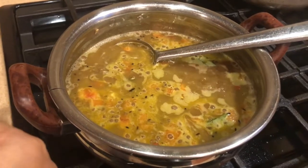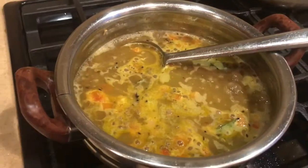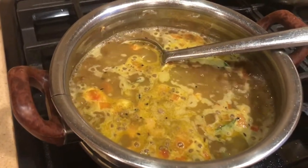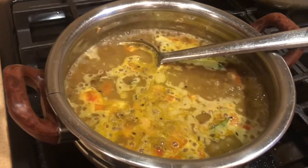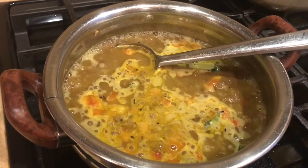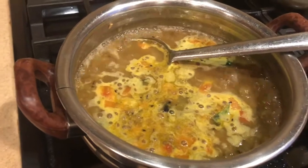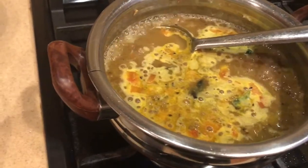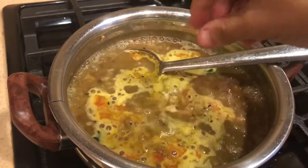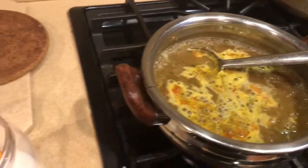Alright, so in 2 minutes, as you can see, it's boiling nicely. So I'm going to add some more salt, so about half more tablespoon. And if you have cocum, which is amsul in Marathi, that's a traditional ingredient, it comes from the fruit, just to give a nice sour taste. Again, this is optional because you have already added tomato. So this is jaggery. I'm adding about 1 tablespoon of jaggery. If you don't have that, you can add sugar just to taste.